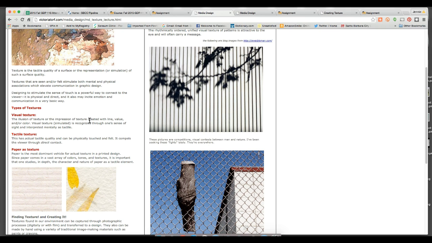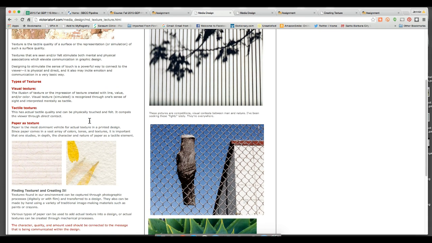And when you start to stimulate this sense of touch and this idea of texture, it helps to connect the viewer of your work or the target audience in a way that can really help them connect to the piece. Plus, it can help create more visual interest. It's more interesting to look at than just a plain smooth texture all the time. So if you mix some textures up and play around with combinations, you can start to create something that's very visually exciting to look at.